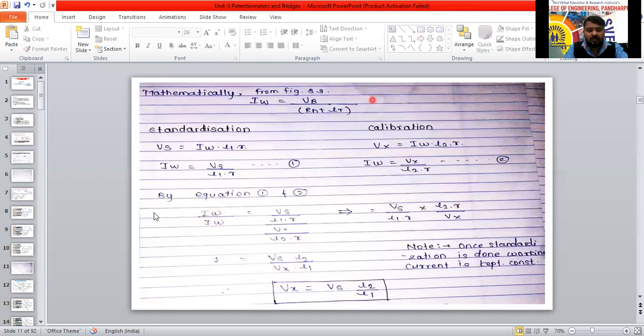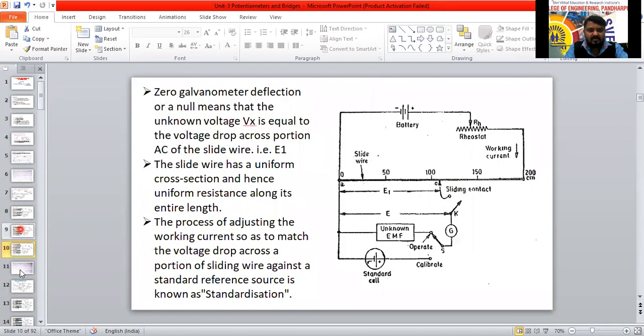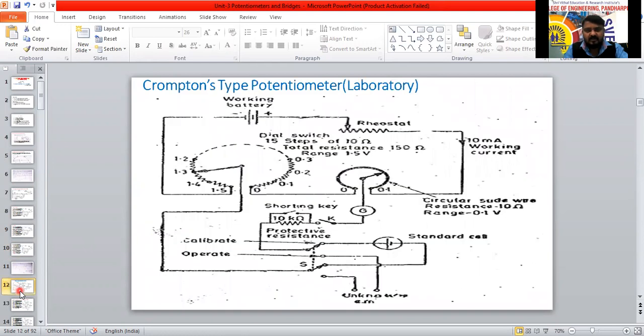Next one, instead of a straight wire, I will use some difficult wires, that is called a dial wire. A circular ring we are going to use instead of a straight wire here. That is the laboratory model. In the laboratory, we use the sliding wire we previously discussed. That is the general principle, for general purpose. To help you understand, we have explained that one.